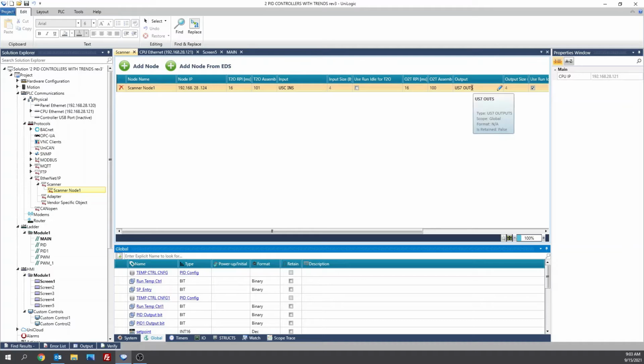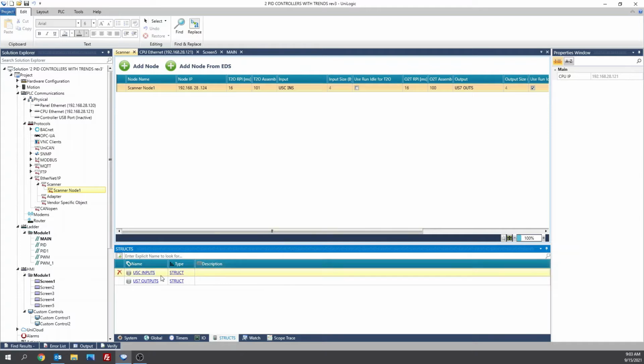And you tell it what you want. What I want to output out of this device are these US7 outs. US7 is just the model of the PLC HMI, and I want to be receiving information into here, USC inputs. You have the freedom to name these whatever you like. So I want to create the tags, and then within the structs, we name a tag to be contained in here.